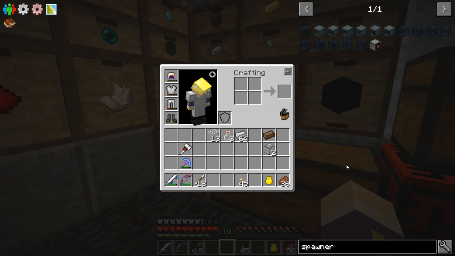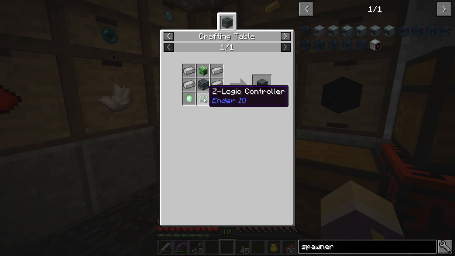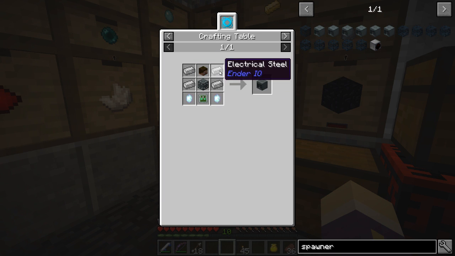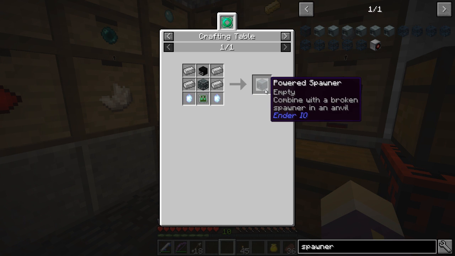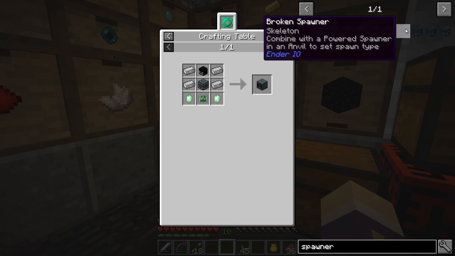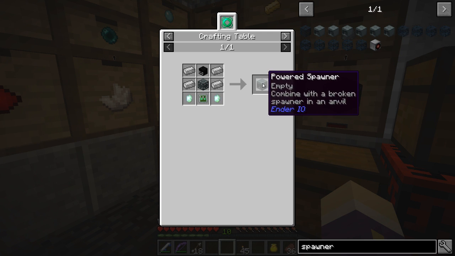The other option is the RF Tools spawner, which looks easier to make. However, it requires a few other things, not just power. Whereas one of these powered spawners requires a head and a few bits and pieces, a couple of diamonds, and another one of those logic processors that we used the other day, electric steel, and all the things that I've already made, easy enough, and then requires an anvil and a broken spawner that's fixed, and then just power. That just powers, and it works.